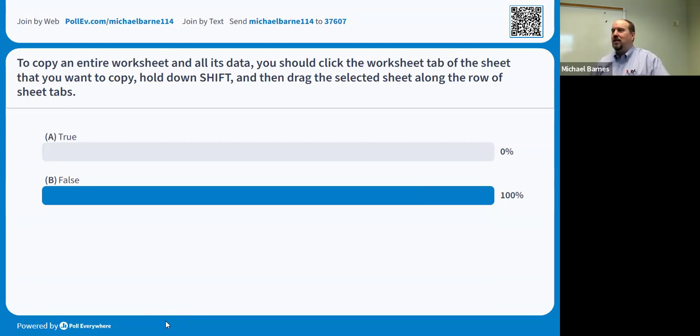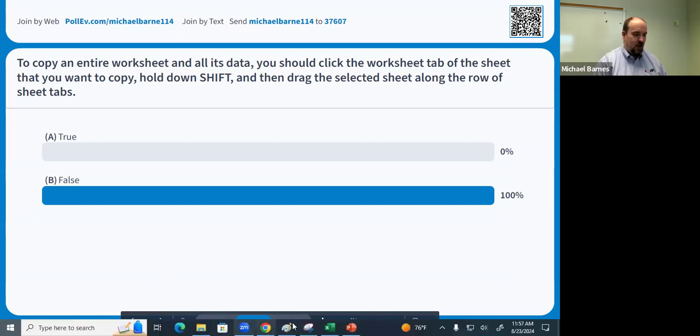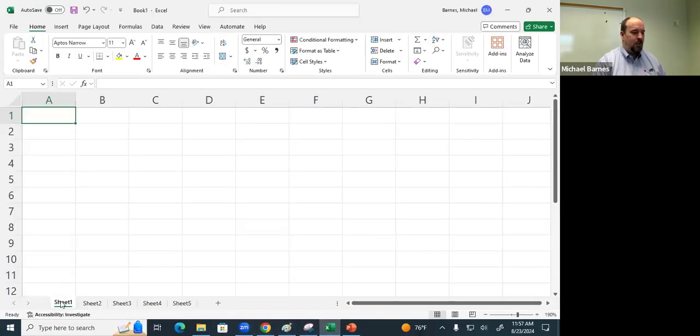This question sounds a little bit like the wording on CPA exam questions. So they actually came up with something that sounds good, but if you know how to do it, it's like, no, it's not even close to what I would do. Okay. So if you don't know what it's doing, you can look at this and say, that actually sounds like something I would do. And it sounds like a good explanation, but unfortunately, it's not what we would do to actually copy it. So what would be the easiest way to copy a worksheet?